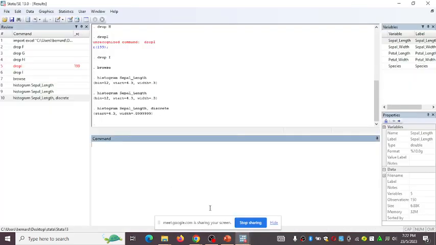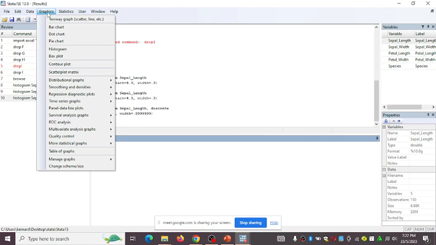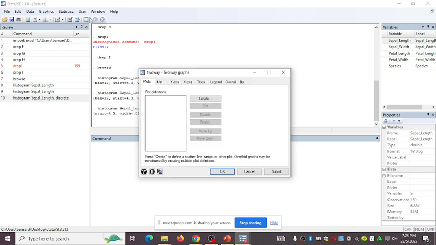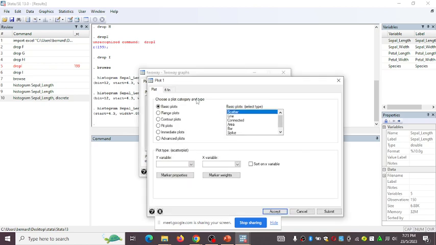So the same command, you can produce it from this part here, graphics, two-way scatter, and you have to click on create. Then from there you select from this basic plot what you want. Do you want the scatter, the line plots, the area, bar, spikes, all those things.